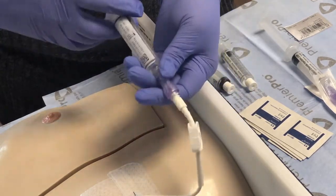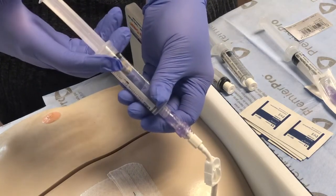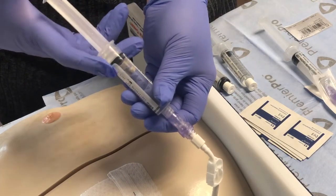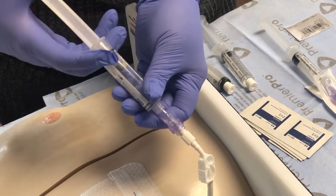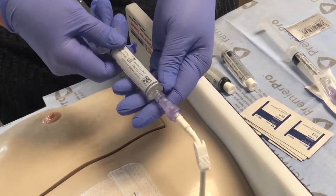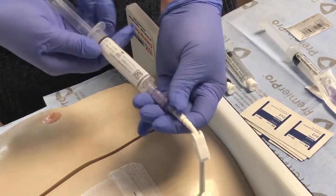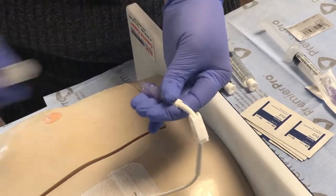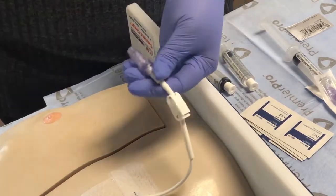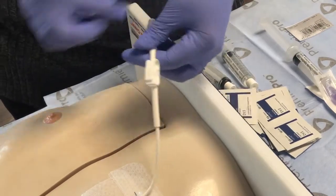Once patency is determined, flush the catheter using the pulsatile method. Push pause 1 ml each. Leaving the same syringe attached, you can draw the required 10 ml waste and discard. Scrub the hub and allow to dry for 60 seconds.